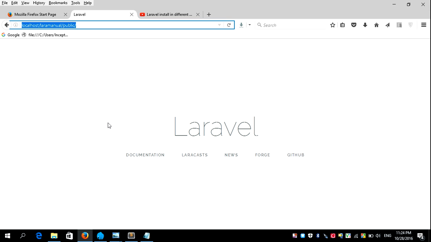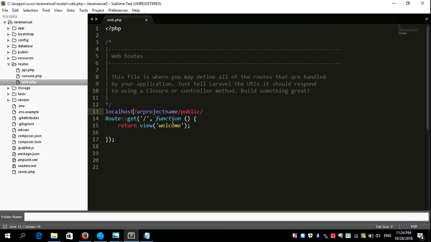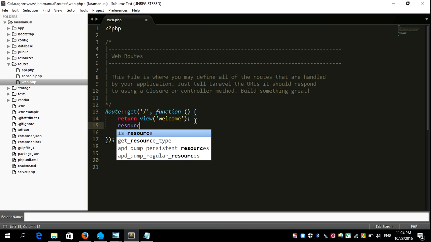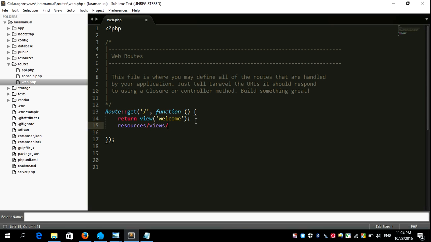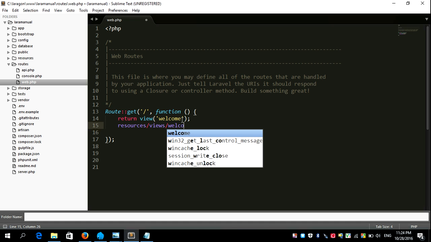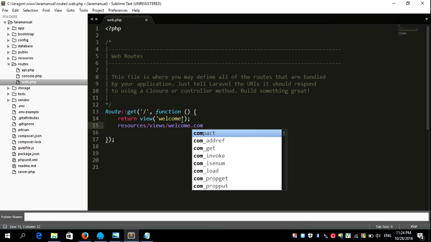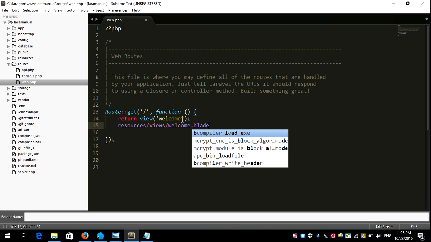So this URL comes first to web.php, then it looks, and yes, if it matches, then it will go to the next line. This line is telling it to go to resources, folders, then views folder, then welcome.blade.php.